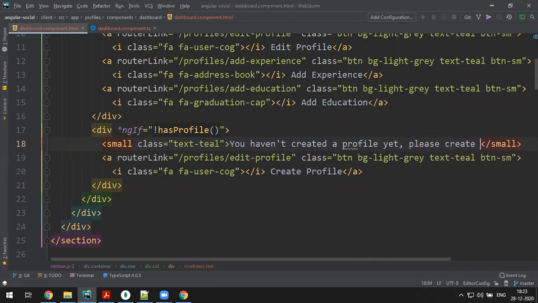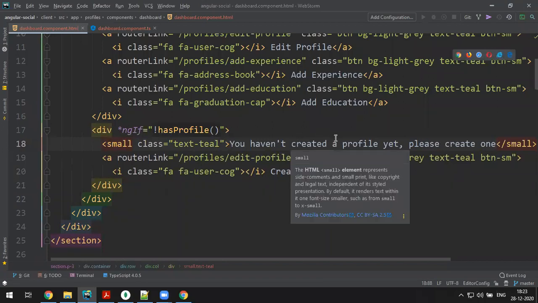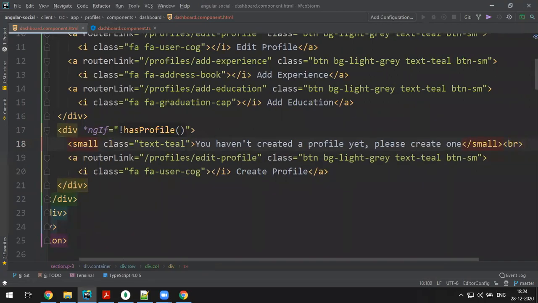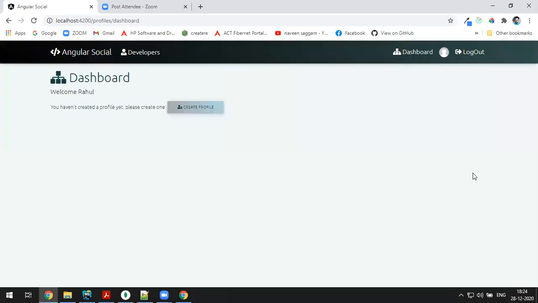Please create one. Okay, so you haven't created a profile yet, so please create one, and both are inline elements. Just add one br tag to move to the next line. Check it out.